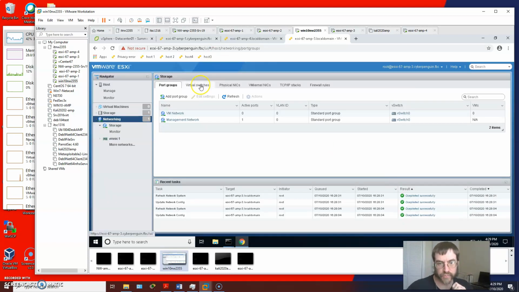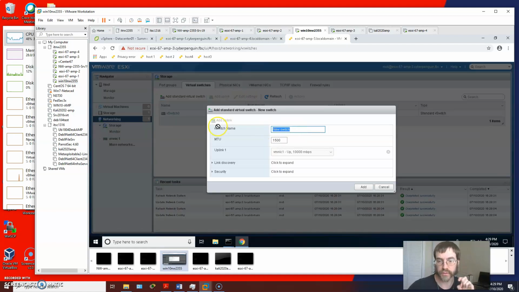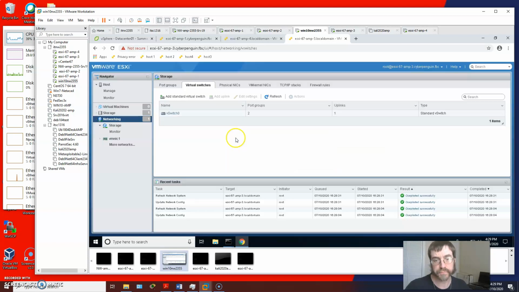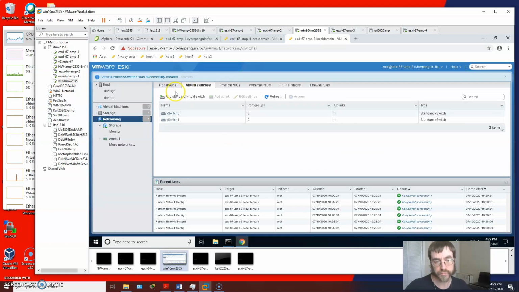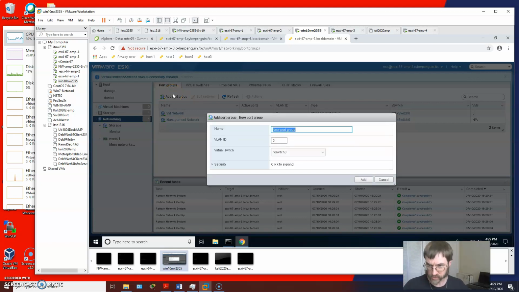So, create the virtual switch. Call it vSwitch 1. Not going to do anything sneaky with it. Now, I can create the port group now that I have the switch. So, switch, port group, vmnic.